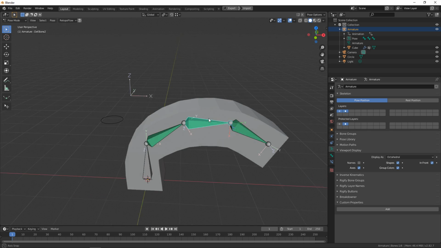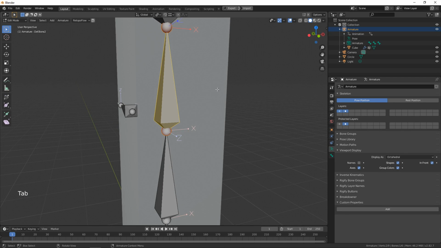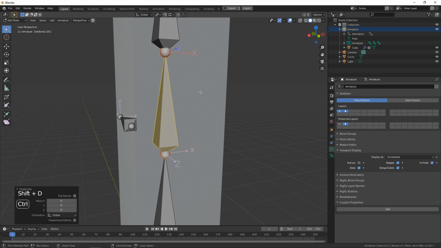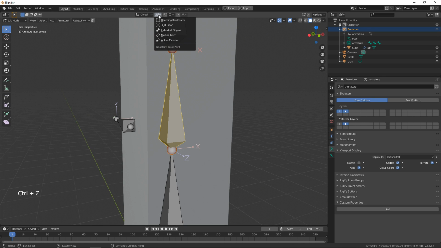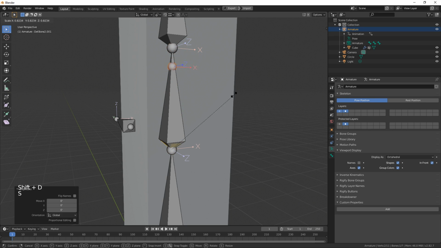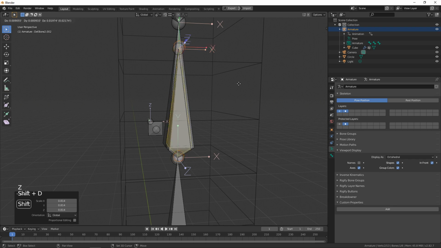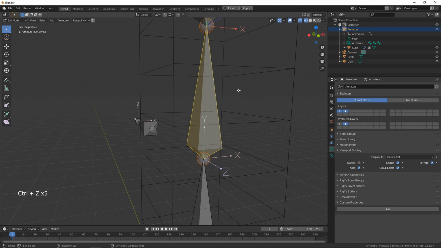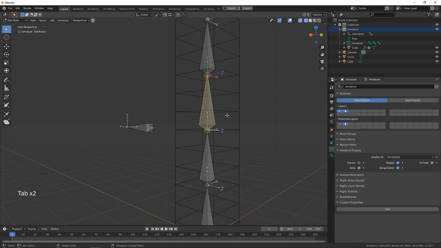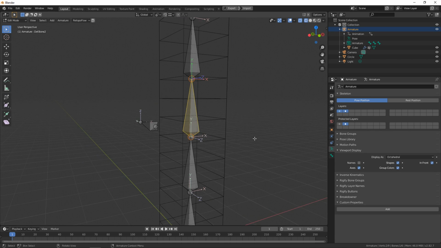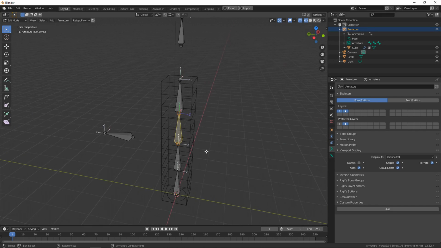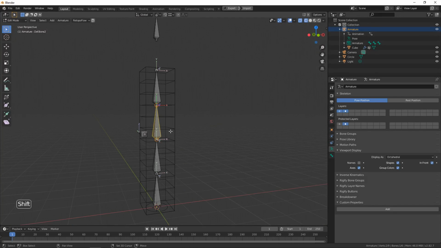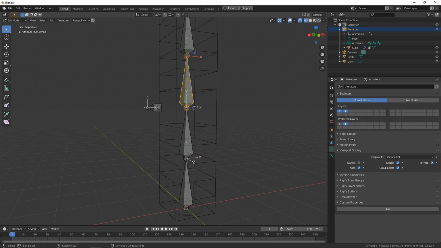With more advanced rigs, a lot of the time you will be working with bones that are stacked directly on top of each other for one reason or another. If I go up here to Object, Active Elements, then I can scale bones down, not by the center, but by their root. So you can see that I can duplicate objects and scale them down on top of each other. This is usually only used for arms and legs and IK switches, which are done through the same process of creating a variable and using that variable to influence different things. Anyway, I believe that's pretty much all.